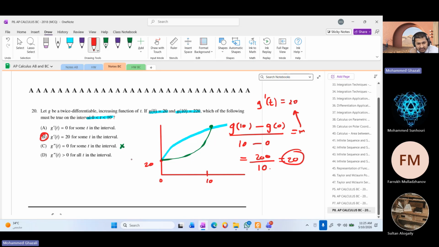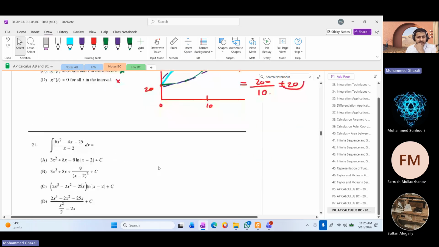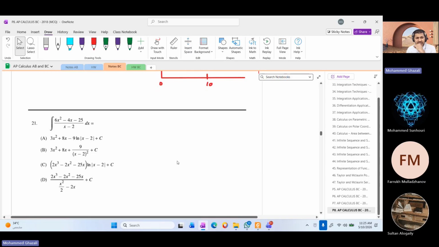So this is concave down, this is concave up. So g double prime equals 0 is nonsense, there are no inflection points here. G prime t equals 0 is also nonsense, because the derivative can't be 0: this is an increasing function, it's only increasing, so it can only have positive slopes. Makes sense. Good. The explanation is important. You must always try to give counter examples to disprove the statement. You mustn't only think about a single graph that you drew, because that can be deceptive.